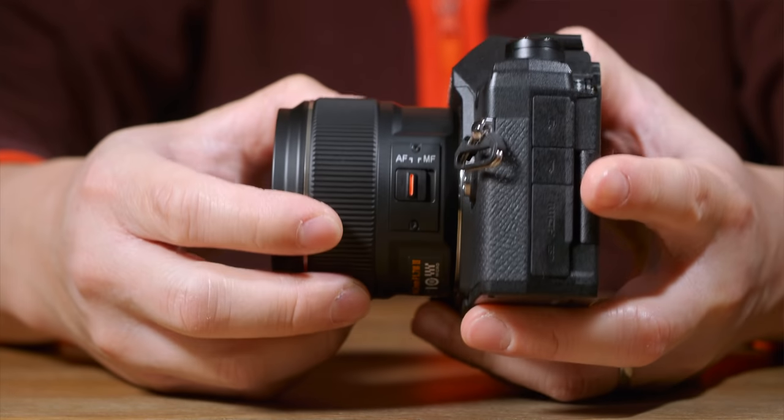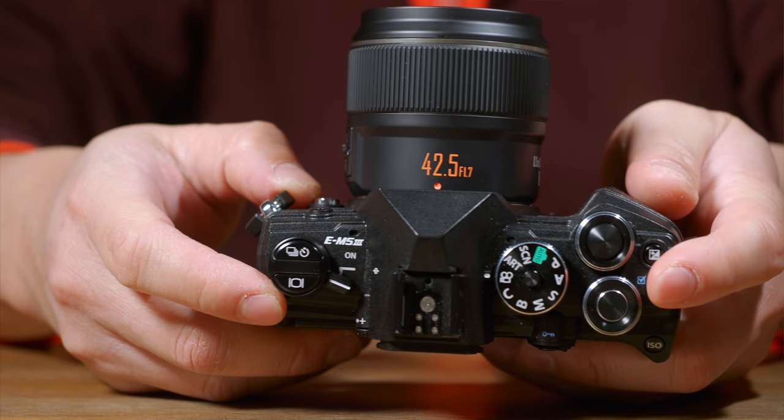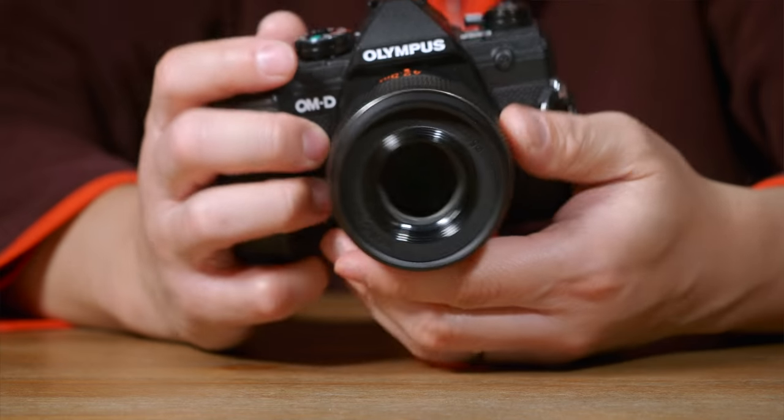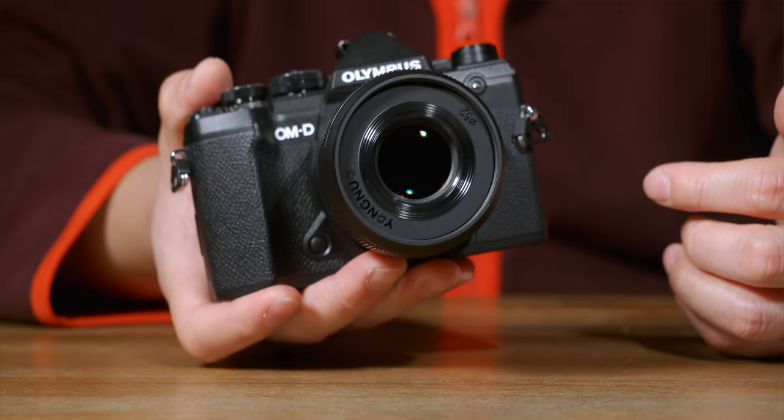What should you expect from a plastic fantastic lens apart from feeling cheap and light? This Yongnuo 42.5mm f1.7 Mark II is very deceiving. If you just look at its size, it's a little bigger than the Panasonic Leica Summilux 25mm f1.4, but about 25% lighter at only 146g. Still, it can't beat the Olympus dinky 45mm f1.8, which weighs a featherweight 116g. That said, the Mark II's larger body may suit people with larger hands or those who prefer a more secure two-hand hold. It's very comfortable to hold and balances well on any Micro Four Thirds camera, including lighter models like the Pen or EM10. Handling is pretty good.